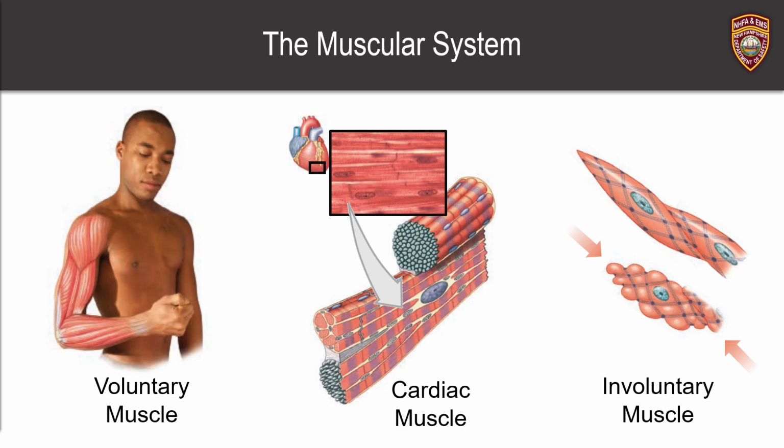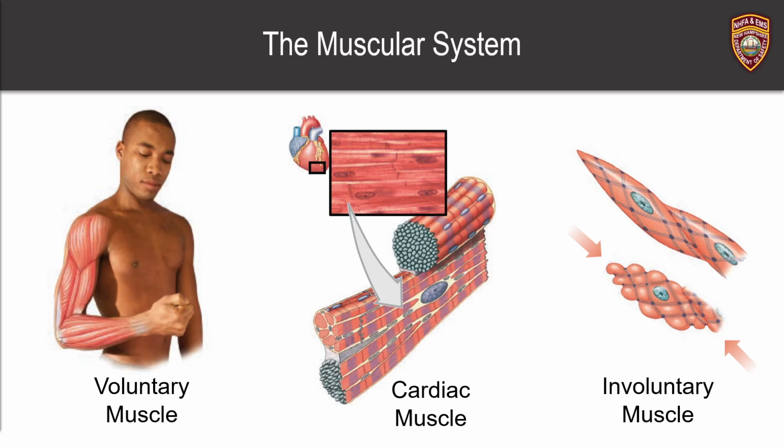And these are not under conscious control, and they perform their functions automatically by contracting and relaxing according to signals from the nervous system, right? And so there's a lot more to that, and we'll talk a little bit more about smooth muscle when we talk about asthma and things like that.